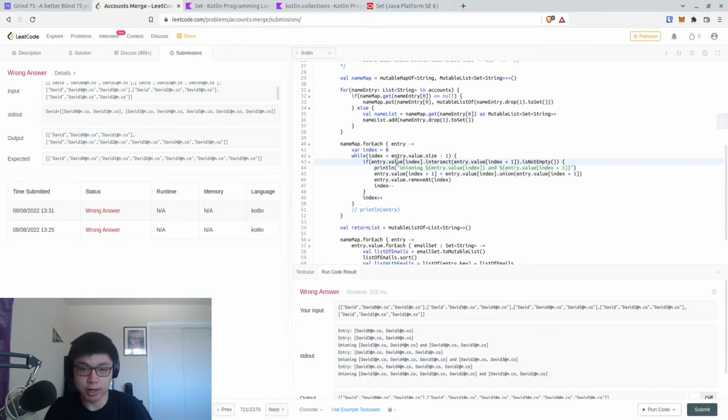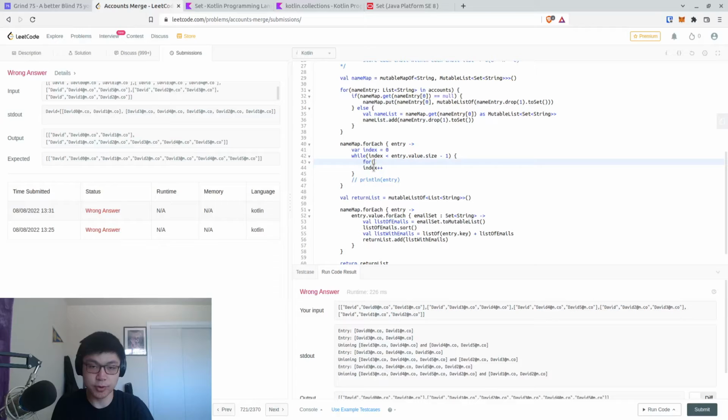We could keep the while loop. And then we can do for I in 0 to... basically we need a double for loop.